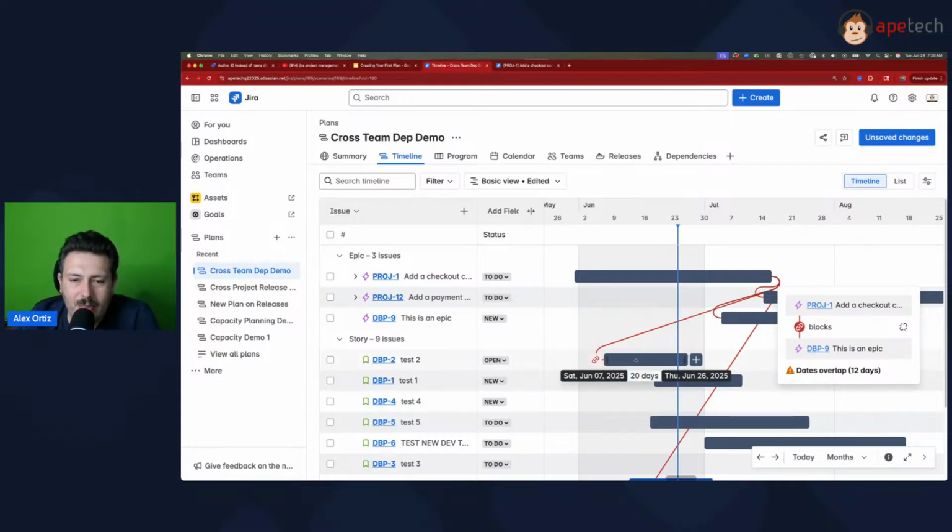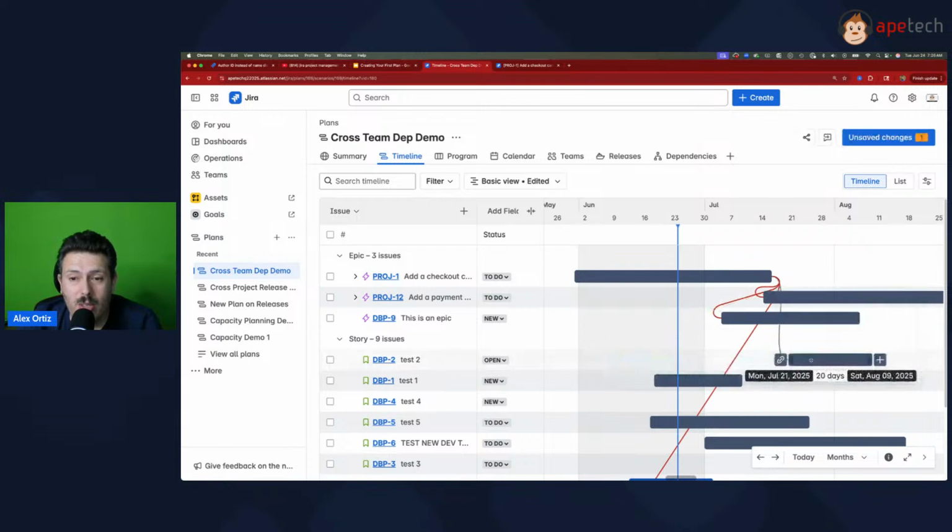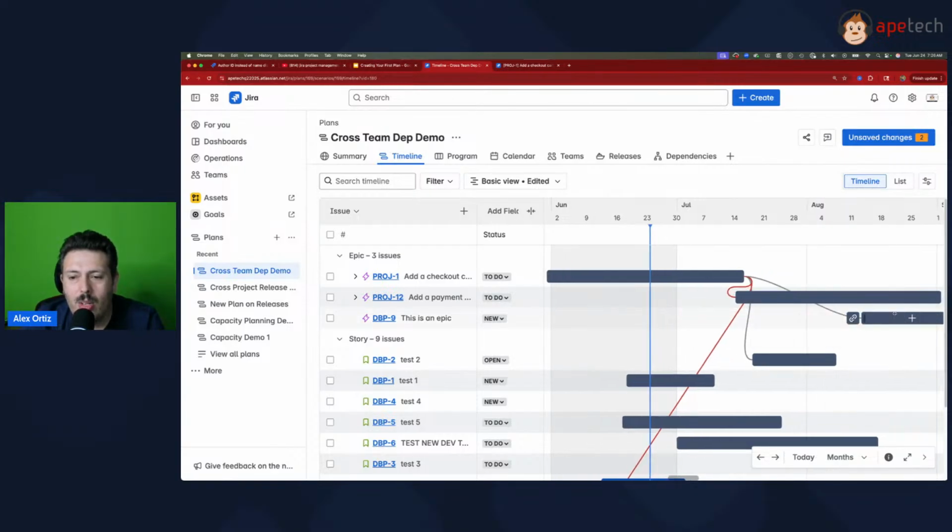And so to fix your lines, and I'm going to skip to the end of my presentation here, what you need to do is negotiate with your project manager, your product manager, your stakeholders, your CTO, CEO, CIO, whoever's giving you these dates. You now have some leverage and some negotiation tactics, because now you can say, hey, we need to make our lines green, right? We need to have a safe path to complete this. A realistic path is, I think, the right word here. And anytime you have red lines, you're creating unrealistic paths. And so Jira's going to have a conflict with those dates, and you need to move your dates around.